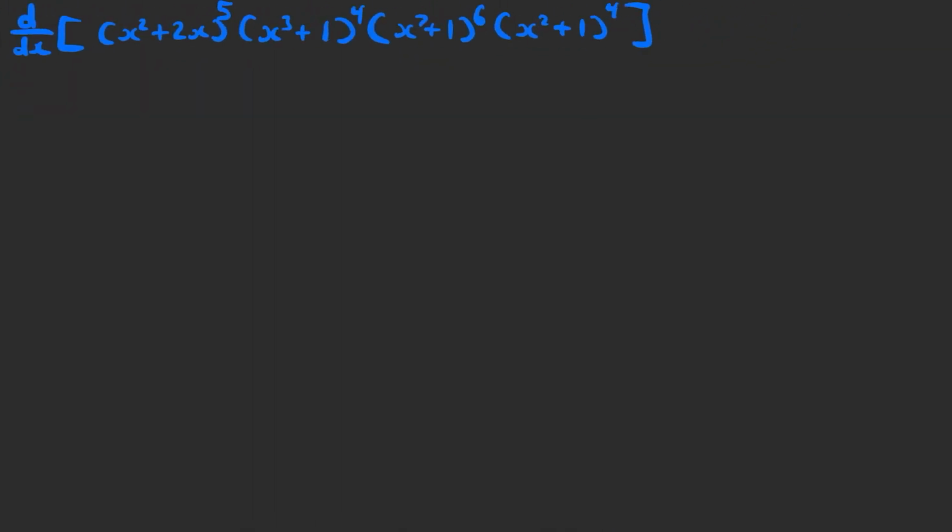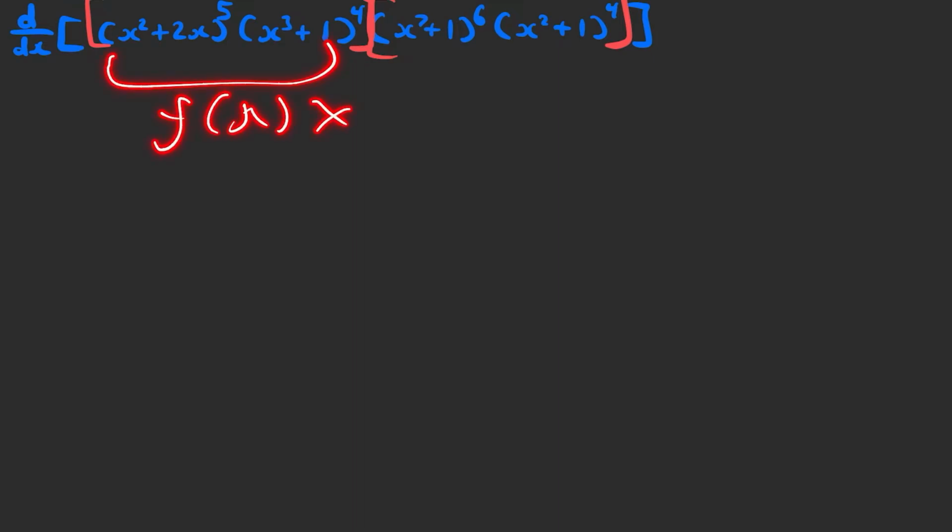Okay, now let's try this example. Again, we see that we have to differentiate the product of 4 different functions, and similarly to the final example of our previous video, we can break this function up into two separate functions and try using the product rule to differentiate f(x) times g(x), whereby we can treat this as f(x) times g(x), which can be this. So let's go ahead and solve it.